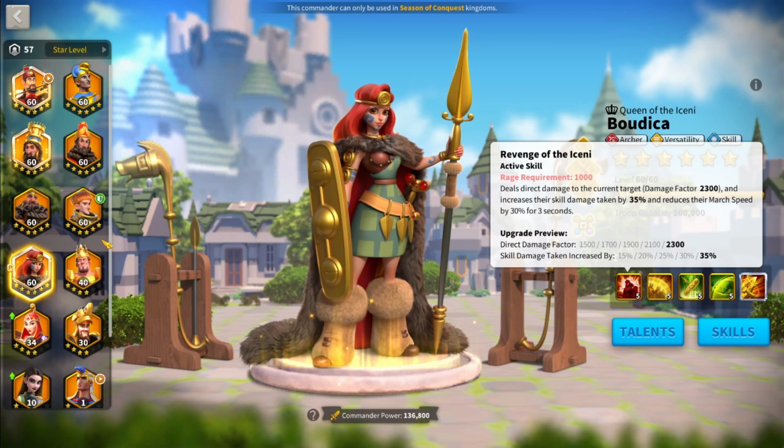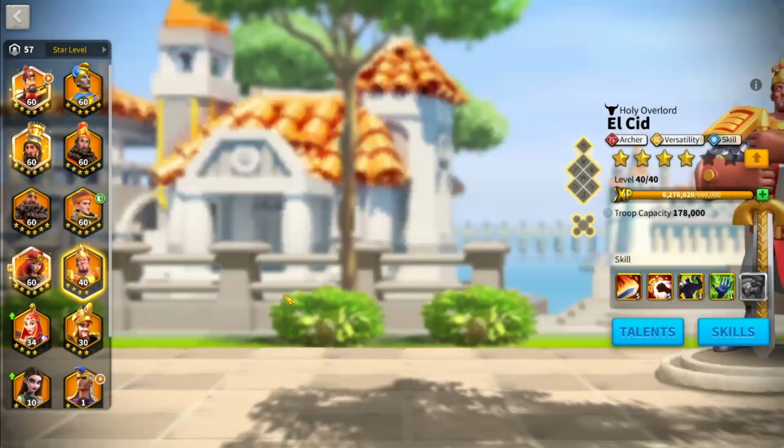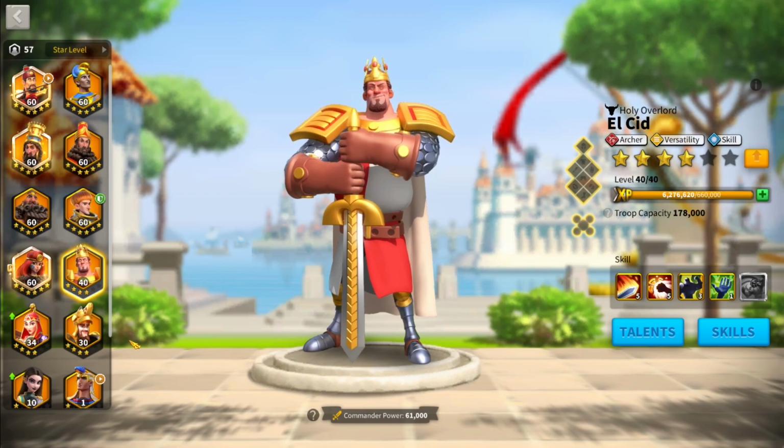Now, if you're looking at maybe one more possible pair for El Cid, then I would say Henry V plus El Cid is a fine option. Would I say it's a good idea? Probably not, but it's an option.